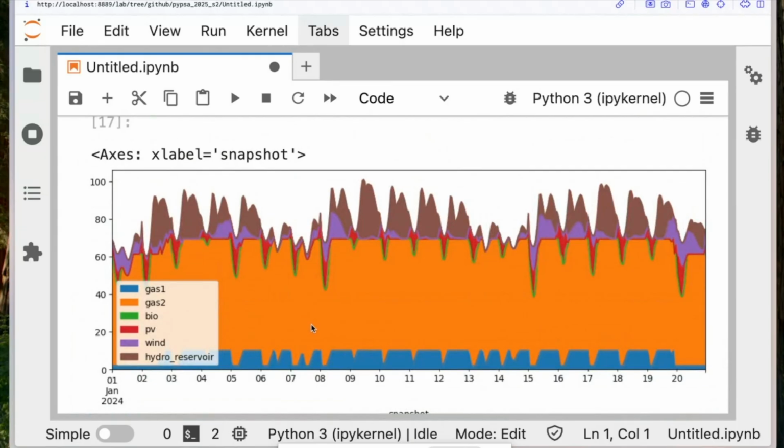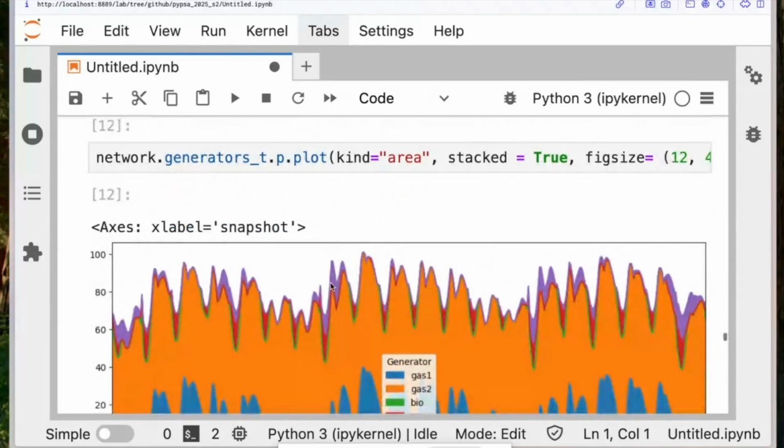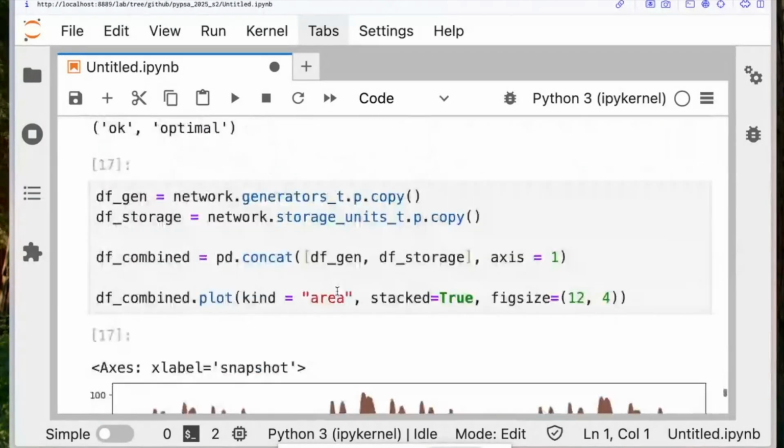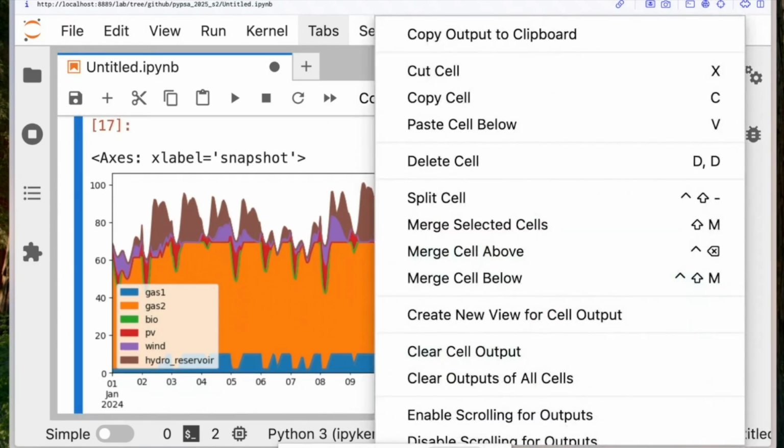It's quite different because we have hydropower, which has pretty much zero marginal cost. We have gas 1, gas 2, and then we have less wind. Let's see, similar maybe, a slightly smaller amount of wind, and then we have more hydro reservoir to follow up the peak, right? This is how the hydroelectric system works.